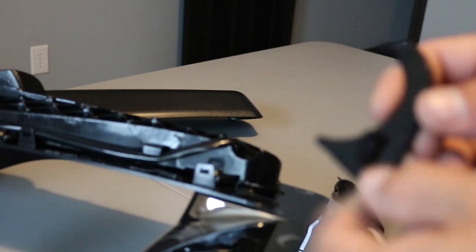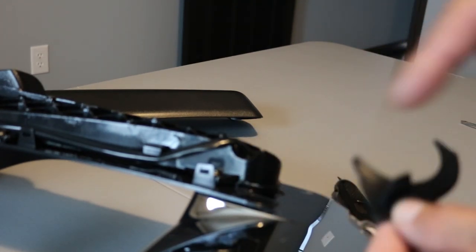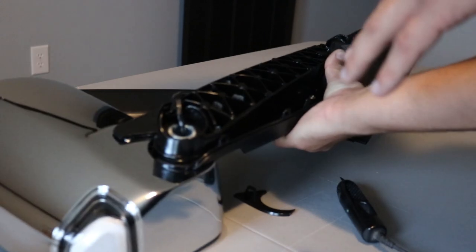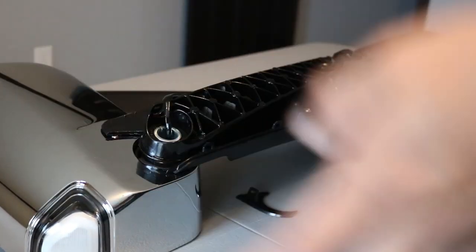The piece you cut off should look something like this. Like I said, you'll have that tab. There's actually a little notch in here you'll see. If you just go straight to that notch and then out to the side, that should be enough to get those panels off. From there, on these mirrors, these are Boost Autos. I don't know about all other aftermarket ones, but Boost Auto has screws, so you'll just take out all these zinc-coated Phillips heads. But on a factory one, they have a bunch of plastic rivets, and all those will just need to be drilled out. You can replace them later with your preferred method. I usually just use some type of glue.